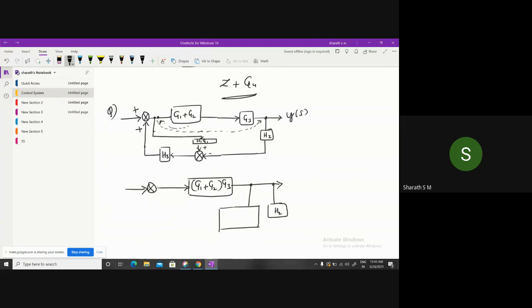So just observe this point. Division, sir. This H1 G1 as well as this H2, both are in the same direction. Look at here, both are in the same direction. That indicates we can make this a parallel connection, so it is necessary to shift the takeoff point from left to right, so that it becomes like this. This is the first takeoff point, and this is the second one. So H1 G1 whole divided by G1 plus G2 into G3. Now these two are in a parallel connection.